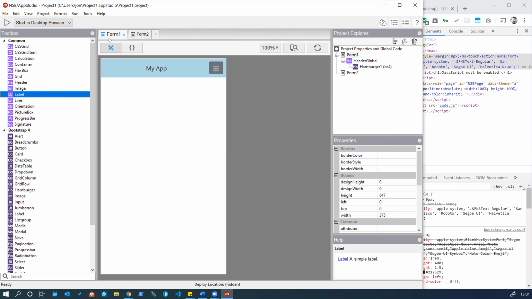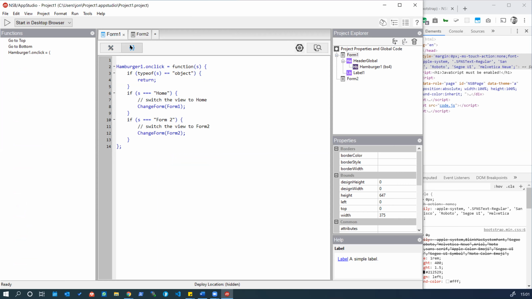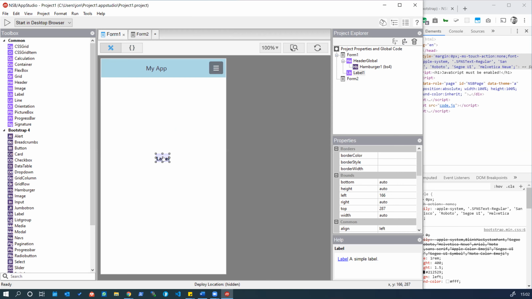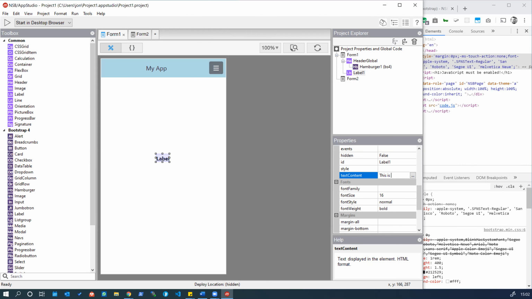So what I'm going to do on Form 1, I'm going to drag a label into the middle, and I am going to change the text content to "This is the home screen."